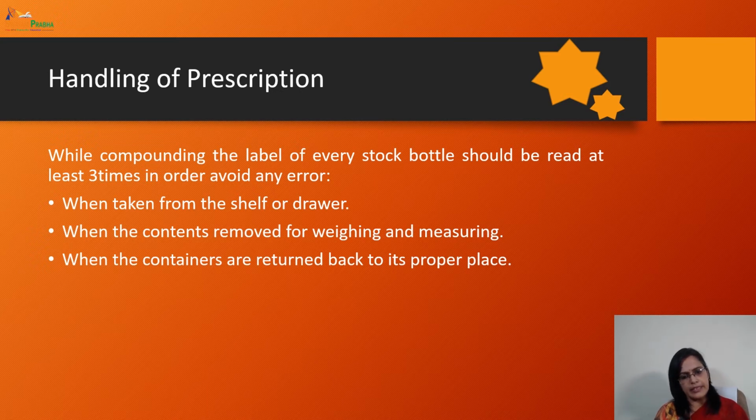While compounding, the label of every stock bottle should be read at least thrice. Just like if the pharmacist takes some bottle, oh my god, this is written, okay, fine. Again he has to check. Okay, I am correcting it. I am confirming it, yes. So when taken from the shelf or the drawer, when contents are removed for weighing and measuring, the containers are then returned to their proper place with the mentioned quantities.